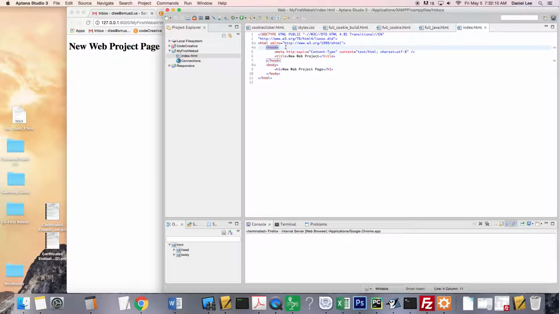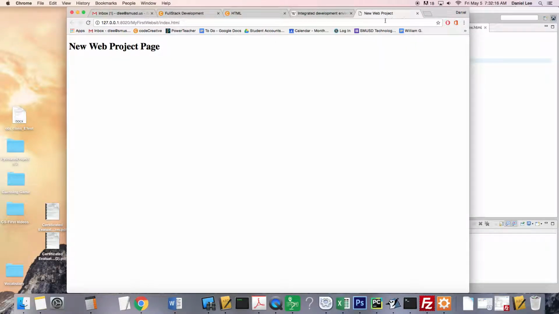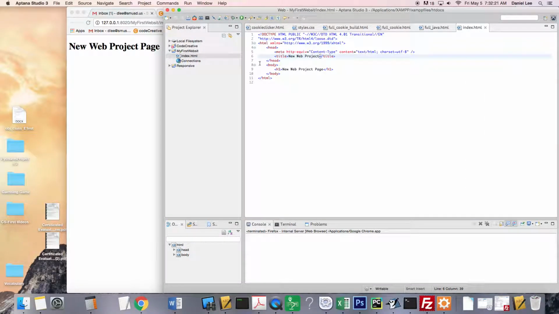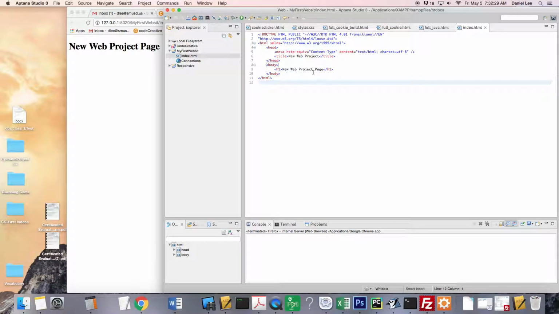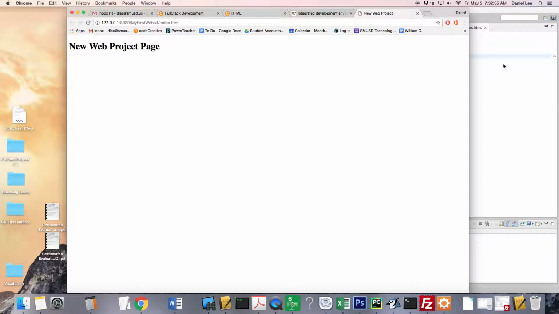This is the beginning of the head, the end of the head. And this head portion you could think of as just additional information that you have up here at the top of your web browser, right? And then we have the body and the end of the body, and everything that goes in the body is going to appear here in your web browser. So this title tag in the head is what determines what is printed in this top section.